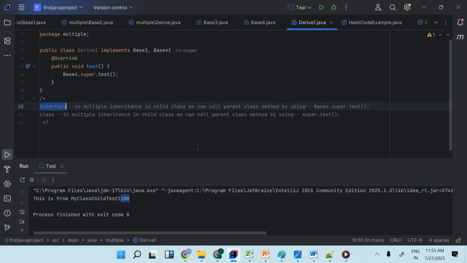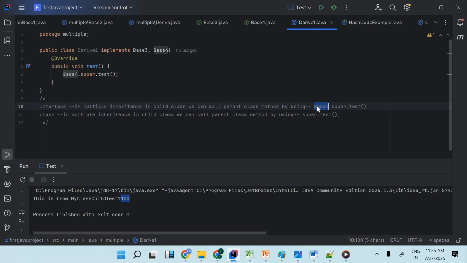So in terms of classes, Java does not support it. Please give the right answer to them, because in a class we call the parent class method by using super only. So it will not understand which super you are talking about, because there is more than one super. But in an interface, we have a direct way to give the interface name dot super dot test name. So it is crystal clear which interface method you are calling from the child.